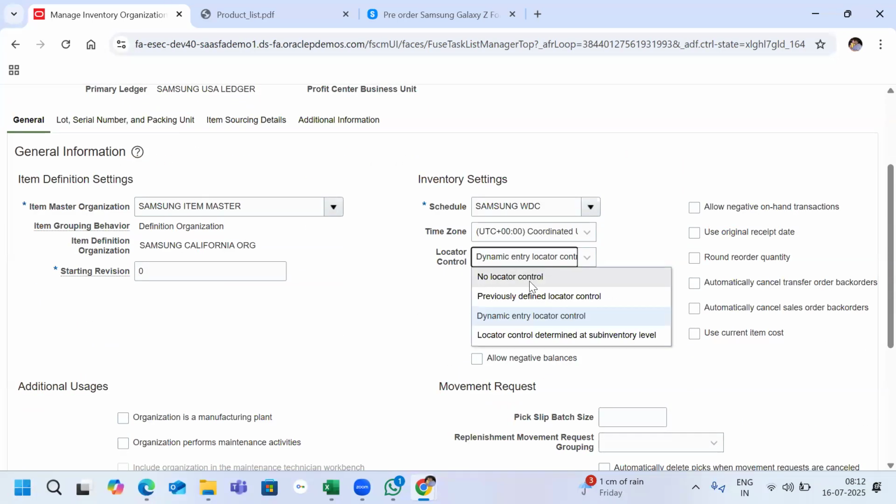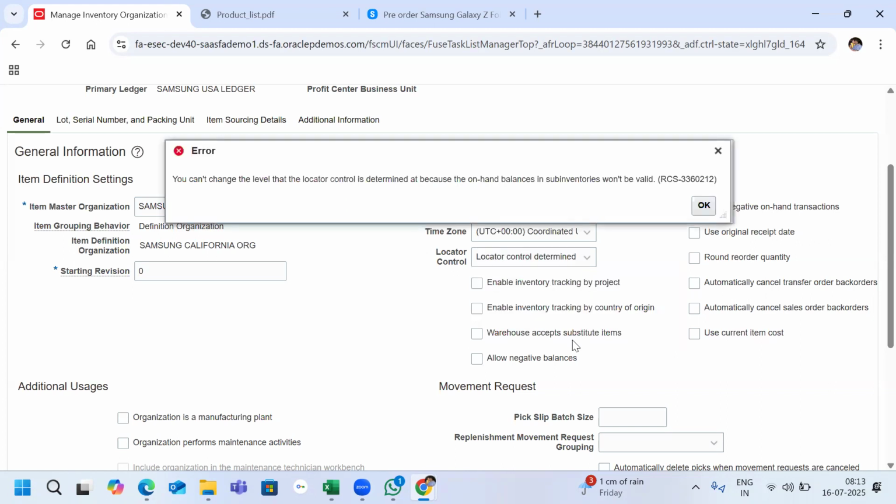So no control means no locator. That's all. Now we are determining at sub-inventory level. Okay. You take the call while defining the sub-inventory. You need not ask me at the time of defining the sub-inventory. Under this sub-inventory, you need to decide whether to follow any locator control or not. You take that call. Just click on locator control, determine at sub-inventory level.